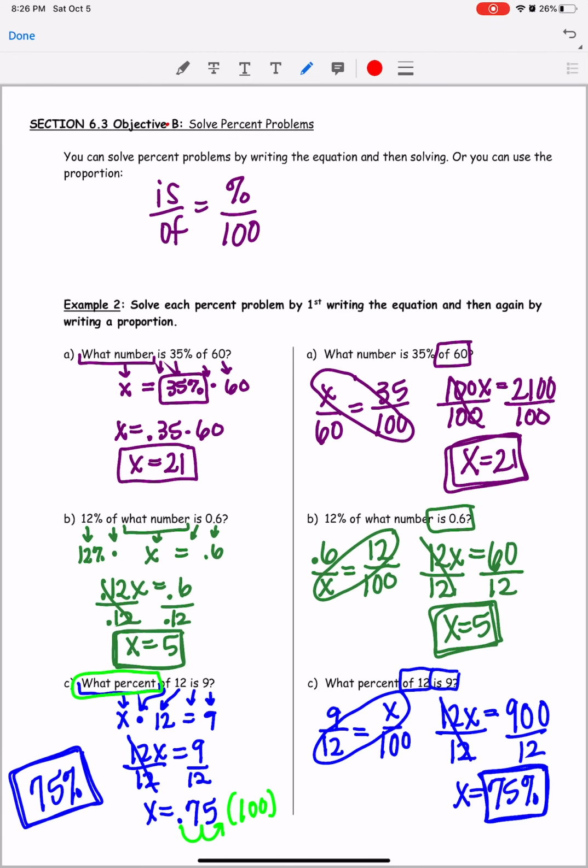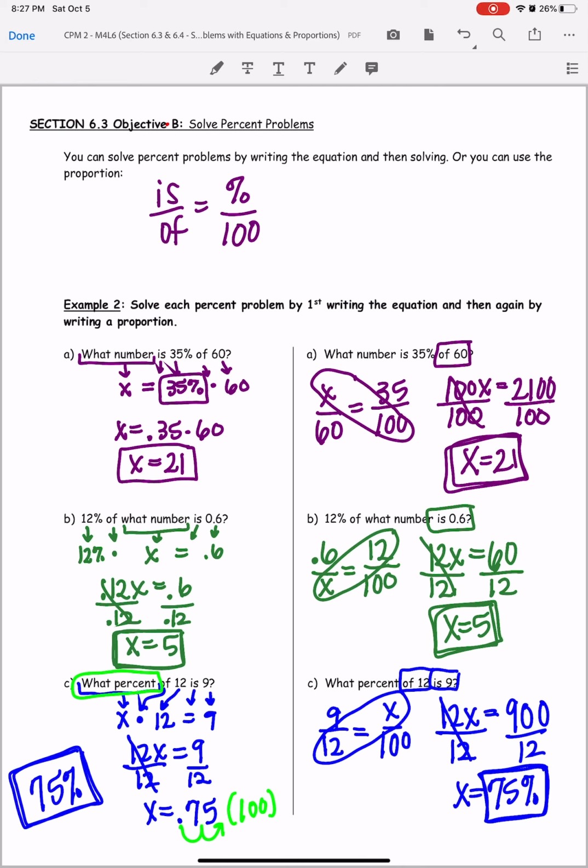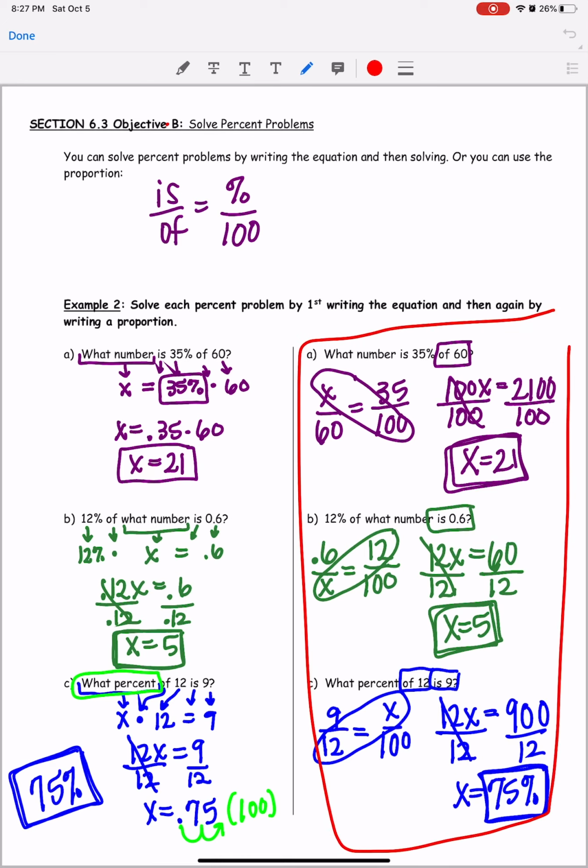Okay, so hopefully you've kind of decided which method you like. On this next page here, we're going to have 4 more examples, and I'll do 2 one way, 2 the other way, for whichever method you prefer. I will tell you right now that I prefer this proportion method. One, I think proportions are super easy to solve, but two, if you noticed, in this column here with your equations, you're constantly having to move that decimal, right? We went from a percent to a decimal. Here we went from a percent to a decimal. Here my answer was a decimal and I needed to put it into a percent.